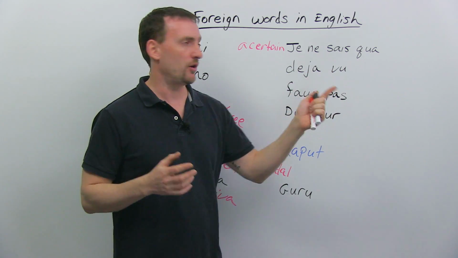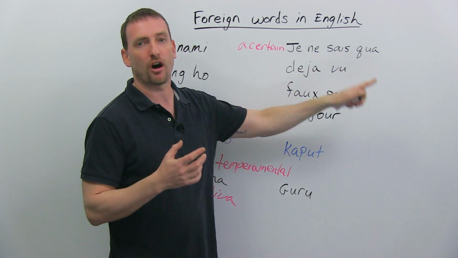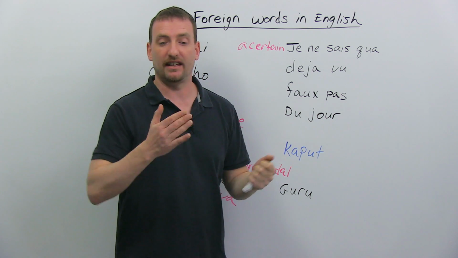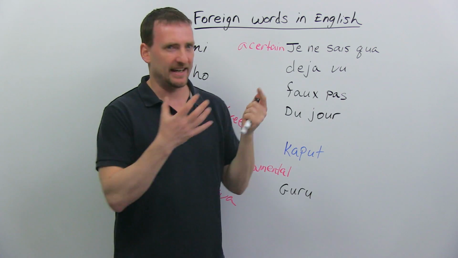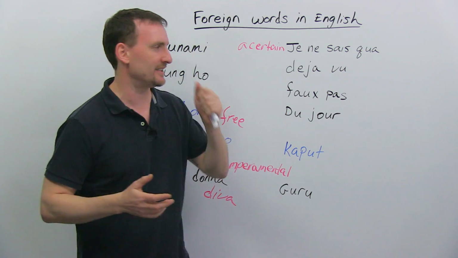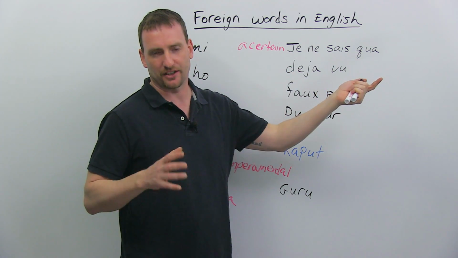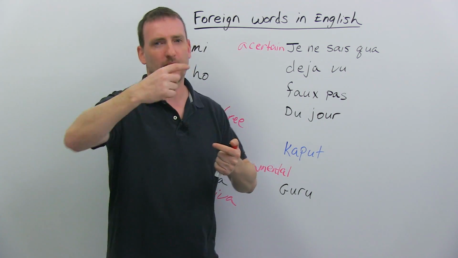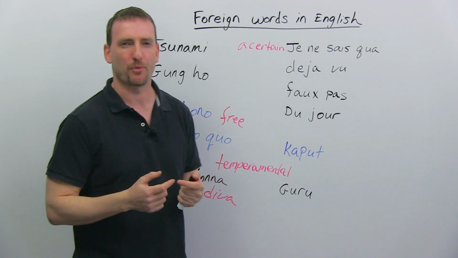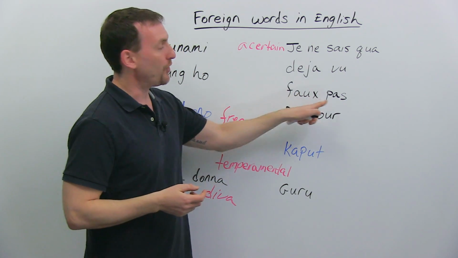Sometimes people say, deja vu, seen already. Some people say deja vu all over again, which is a bit of redundancy. It's saying the same thing twice, but people say it, just so you know. Deja vu, there's a movie also with Denzel Washington. He goes back in time and forward in time and back in time, so he keeps living the same moment, so it's deja vu.